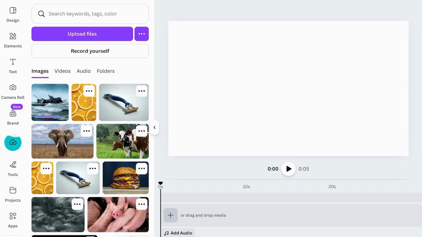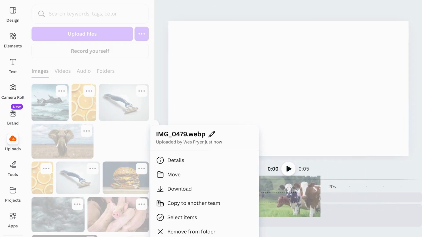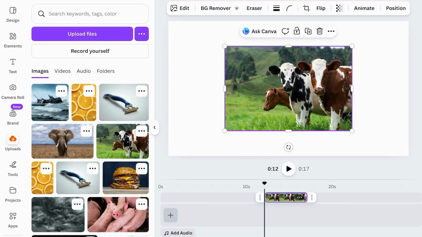And so now what I can do is I can drag these over into the timeline. Now, it's important to recognize the technique I'm going to teach you is using a single scene. You can also do this in separate scenes, but I kind of think it's easier to just do it in one scene, so I'm not going to tap the plus there because that would add a different scene. I am simply going to click and drag my pictures here onto my timeline.